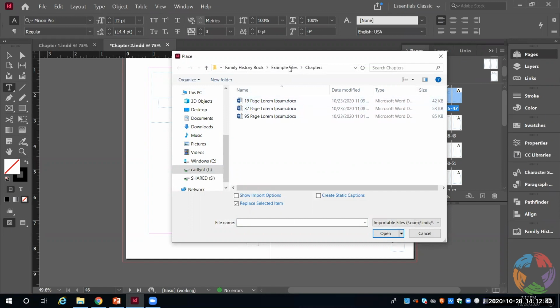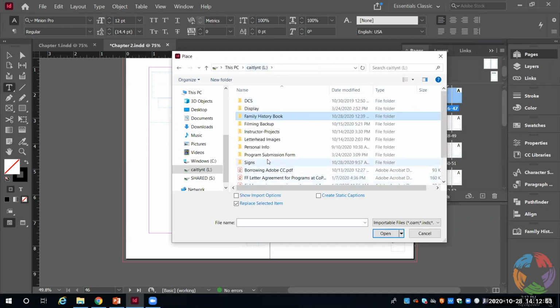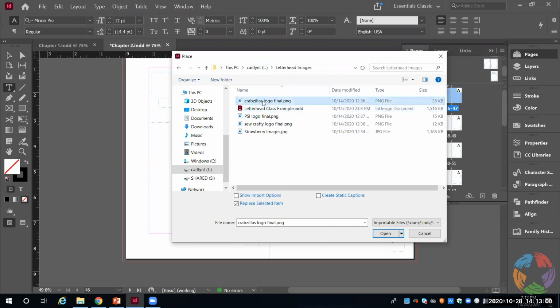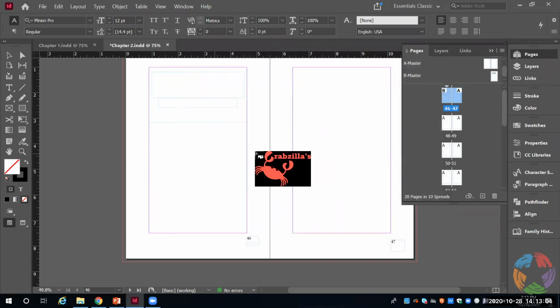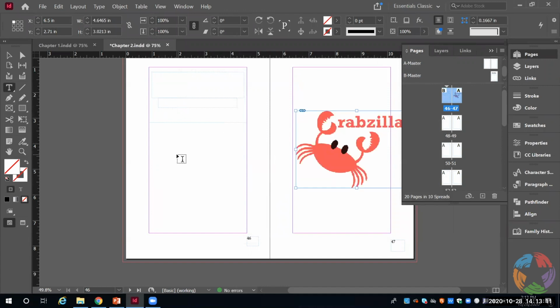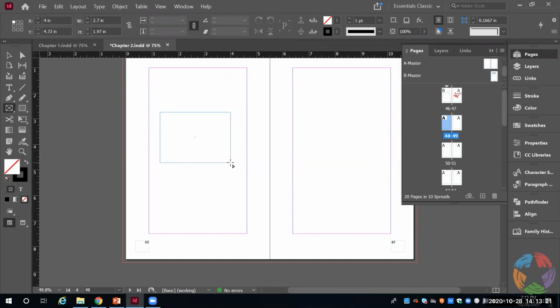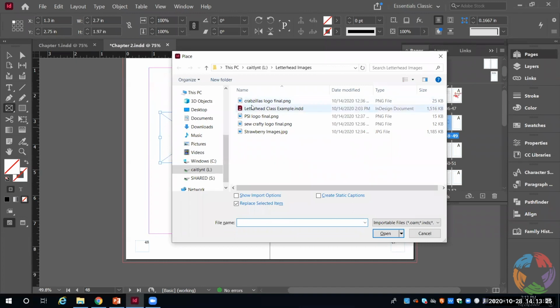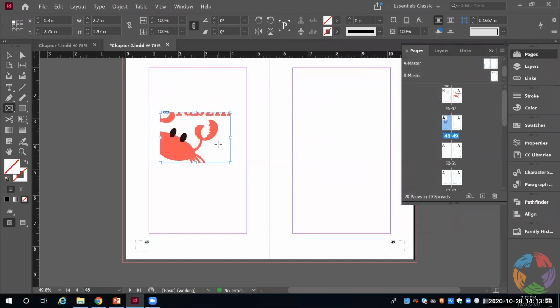So just to show you what that would be like, let's see if I can find an image for y'all. So just to show you an example of how this process would work, it loads to your cursor the same way. So you can apply it that way, or that's where the rectangle frame tool comes in. You select that and you can actually draw on a page where you would want that, and then Control D and place in that logo into that frame. And it is a great way to do it without having to resize it.